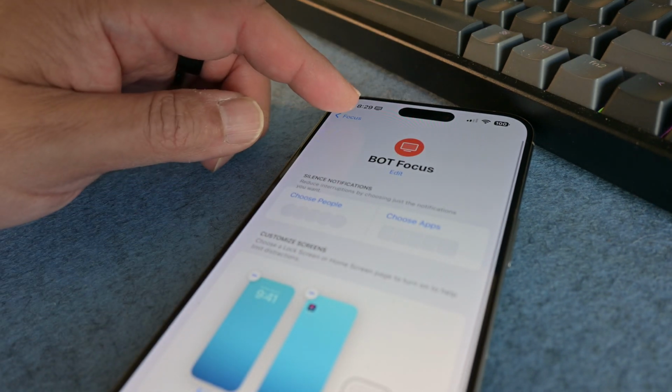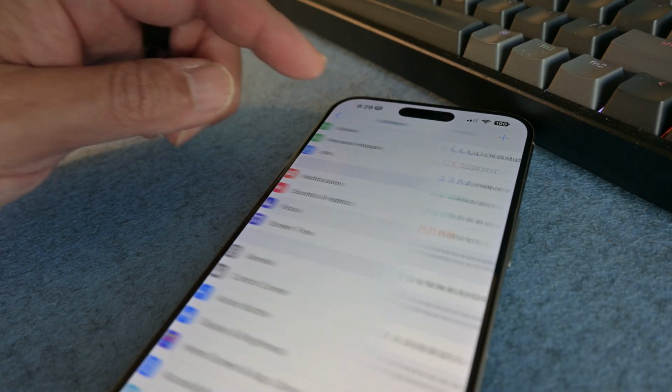And focus modes will carry across all of your devices. So if you've got a MacBook and your phone, and you trigger a focus mode of Do Not Disturb on your iPhone, it's going to trigger Do Not Disturb on your MacBook. And you can turn that on and off. So they will carry across all your Apple devices, or you can only trigger them on certain devices. So let's get into it. Let's look at focus mode, how you turn it on, and different things you can do with it.